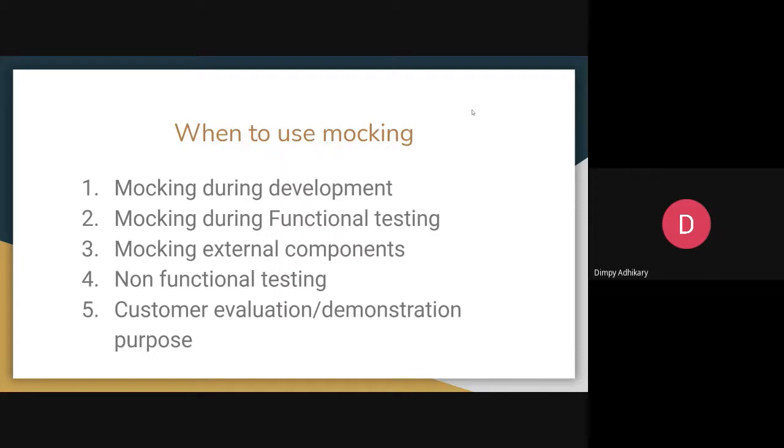Now, quickly, when to use mocking, and what kind of benefits does it give us? First thing is, during development we can always use mocking. The benefit is that it frees up the developers to do the real coding, rather than unnecessarily spending time working on the dependencies. So it actually speeds up the development process.